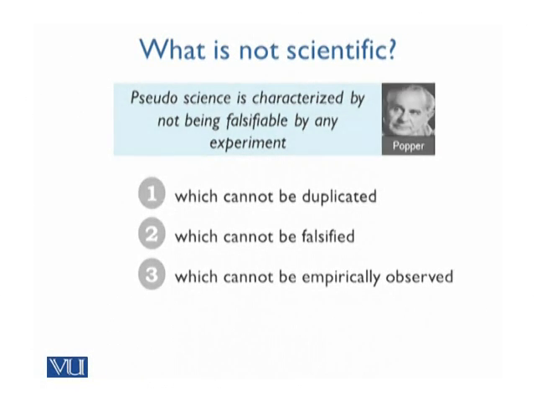The third point is the dependence on empirical observation. A quote of Richard Feynman is very relevant here, when he says that the defining feature of science, or the definition almost, is that everything is to be judged on the results of an experiment. It does not matter how intelligent you are or how influential you are. If the results of your prediction do not match with observation, your theory is wrong.